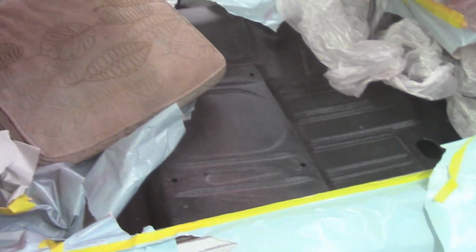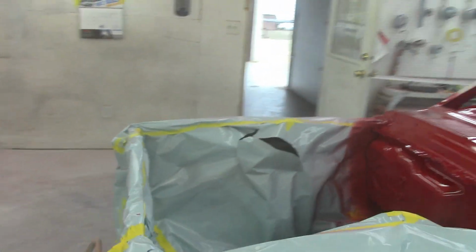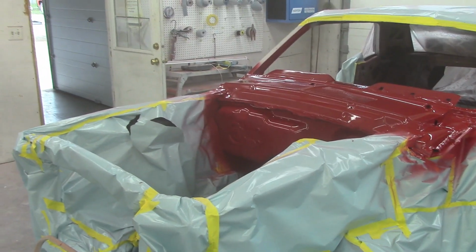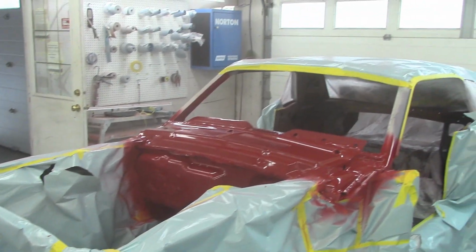So what's going on? See this? I got all the raptoring done inside, which I showed you in the last video. That's all done. So now we can start to bolt this car together. So what will happen with this car this week is we'll get all the brakes up and on it, the wiper motor in, the steering column in, the engine, the tranny, that kind of stuff in. Hopefully we'll get a driveshaft in there.